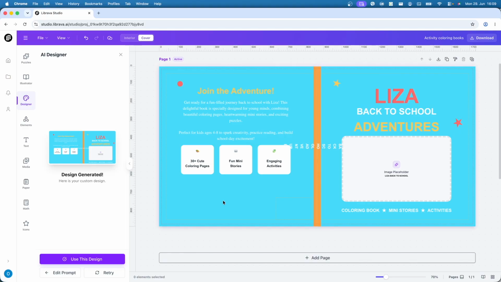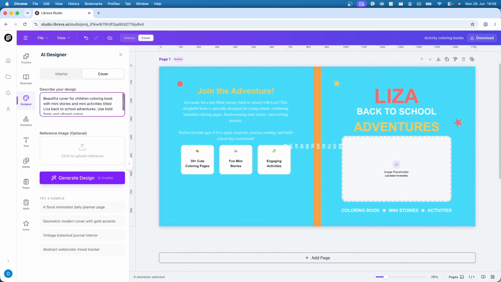I'm not really a big fan of this color. So I can actually go and edit the prompt, maybe because I shouldn't be saying vibrant colors.